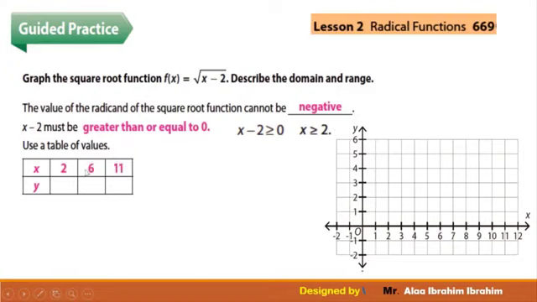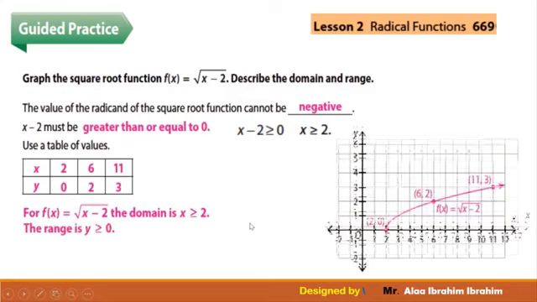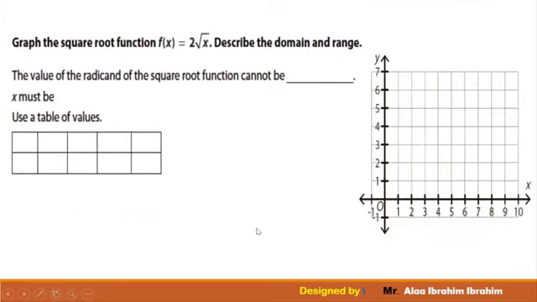But I told you, you have to be smart and choose your number to give you something that has a square root, like 6, 11. Because 2 minus 2 is 0, which has square root 0. And here 6 minus 2 is 4, square root of 4 is 2, and so on. Okay? So we sketch the domain: your value of x bigger than or equal to, and your range bigger than 0, because this is y.